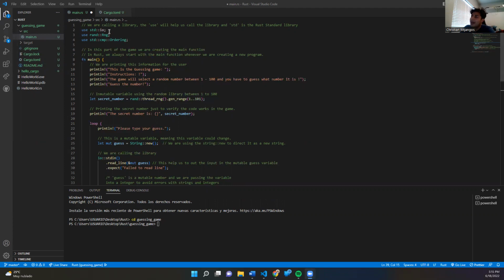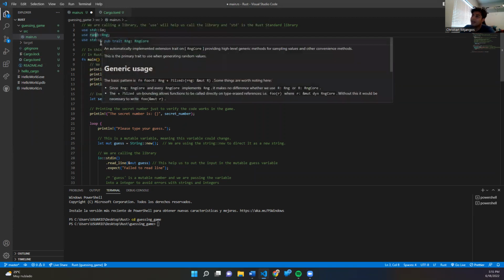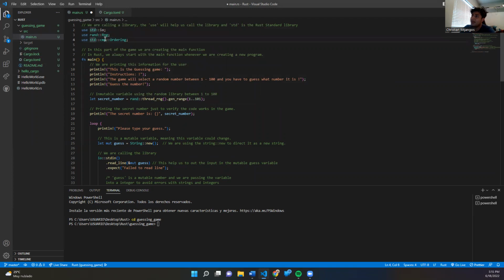So in order to do that, Rust uses libraries. There are some standard libraries that we can use. There is a whole website of libraries that we can use. But in this program, I just use the command use in order to use the library, and then the standard library, the random library, and another standard library. And you can be more specific about what library you can use. So for example, here I use the cmp ordering.